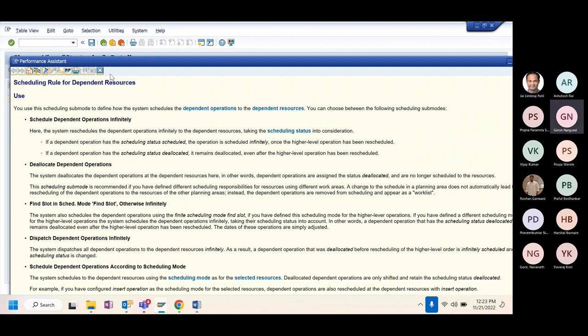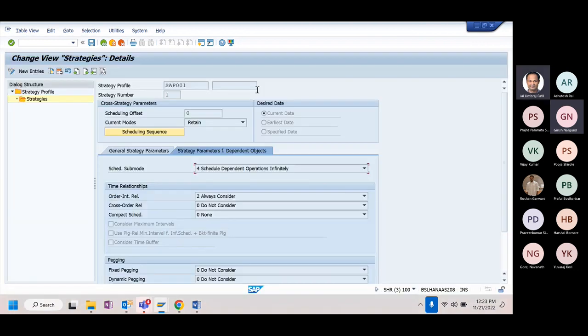Okay, so dependent operations, it is not what I thought. It is always operations, correct. It is all operations. Always operations. Okay, got it. And when we move ahead, it will go to activity within operation also. So next we are going to go there. So it never talks about order. Order is gone when we are in scheduling. We have to categorize by operation. Our mindset goes that way.